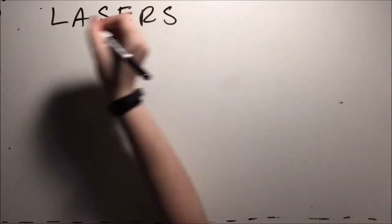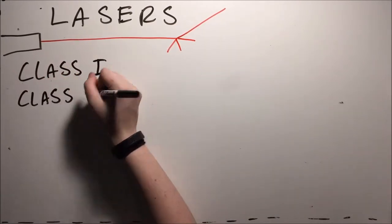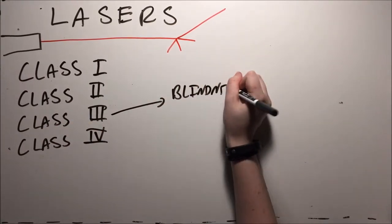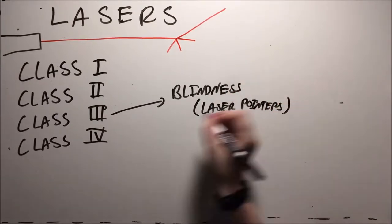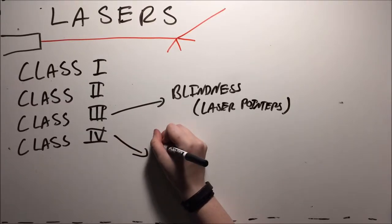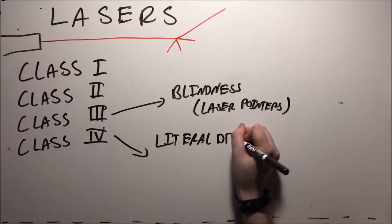So, how did they blind Superman? Let's take a step back and talk about lasers. Lasers are separated into classes based upon risk, one being the lowest risk and four being the highest. Lasers of class 3 and above can blind you in a lot of ways — you should not mess with lasers. The most common is flash blindness, where the eye takes in too much light and gets overwhelmed. This is the damage your common laser pointer, a class 3 laser, will do with direct exposure. Higher classes of lasers — those used in LASIK surgery, condensed matter physics, and optics work — can blind you by quite literally setting you on fire. Do not mess with lasers.